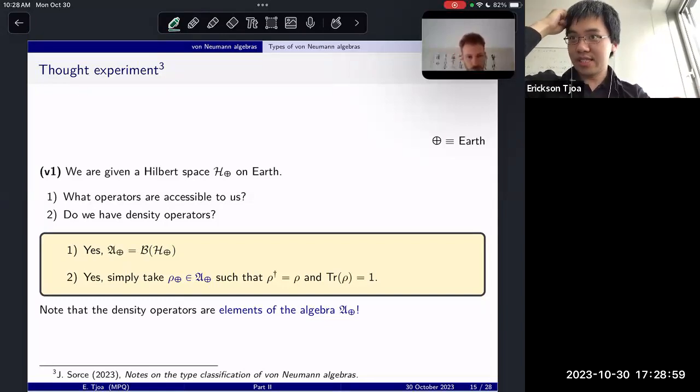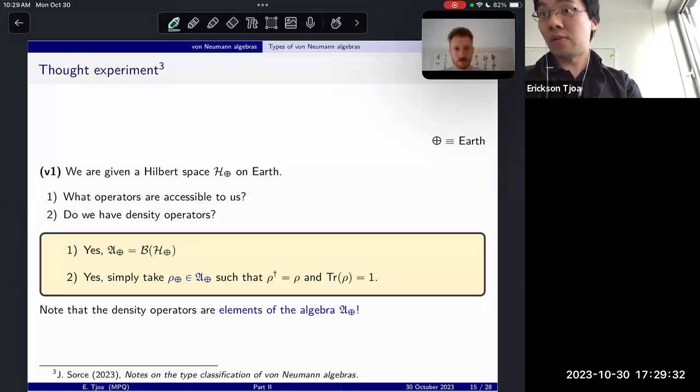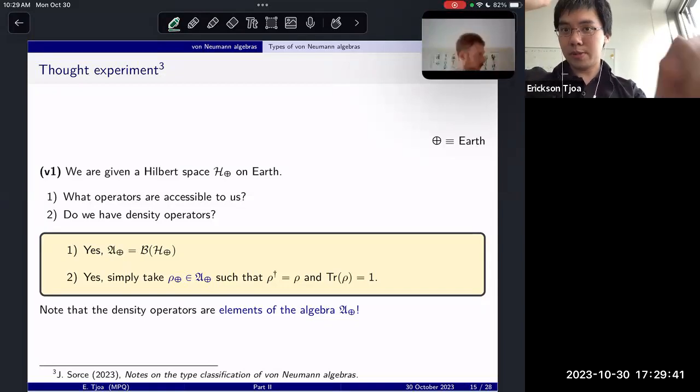I hope everyone is convinced that there's no problem, right? At the very least, we have the von Neumann algebra that is made of the bounded operators acting on this Hilbert space. And the density operators are actually inside this algebra, because density operators are Hermitian and also unit trace. So they are actually elements of the bounded operators acting on the same Hilbert space. So first, it is nice that you can think of density operators as themselves elements of the algebra of observables. You really can think of just bounded operators acting on the Hilbert space as giving you everything.